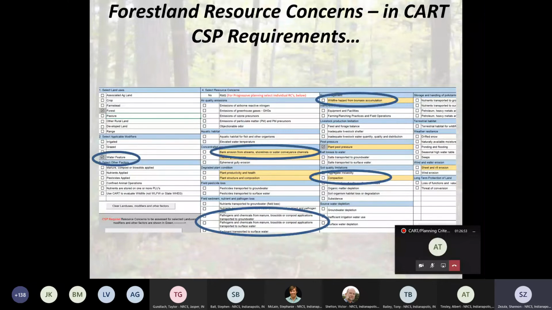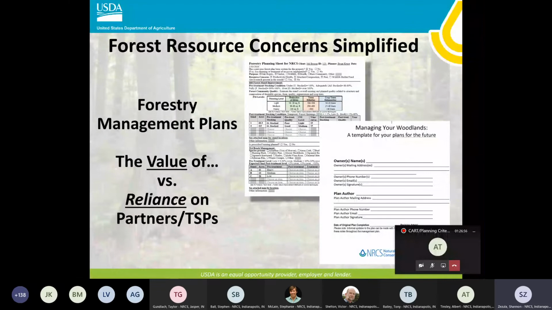So we'll continue. As we mentioned on Tuesday and Thursday, one of our key tools for our forest technical assistance and program assistance is our partners, and they're providing us a forestry management plan. Again, whether that be a technical service provider through CAP 106 or through our new agreement with the Indiana Department of Natural Resources Division of Forestry and their planning sheet that they give us. So we're going to walk through these resource concerns and how to tie in the forest management plans with what CART needs. Okay.